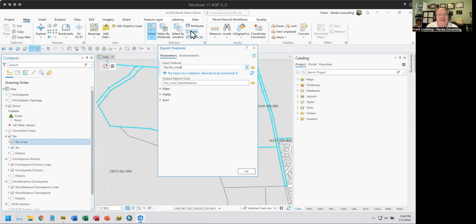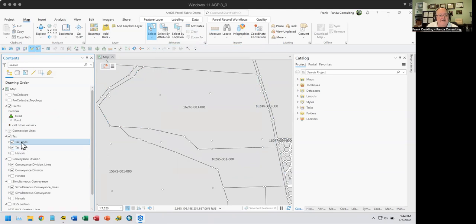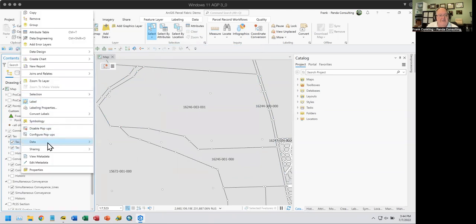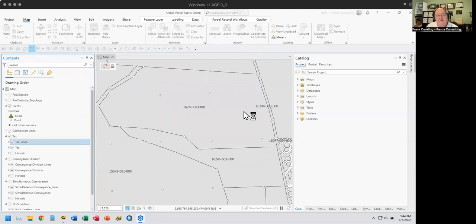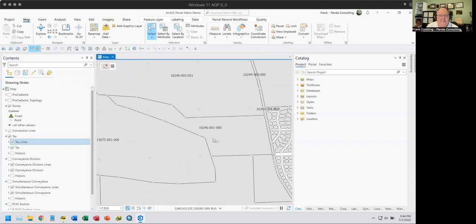And when I clear off my selection and do it, it will tell me that in fact I have no selection. Well, I guess it doesn't do that, but it will export everything out. Again, nice usability enhancement going on here.